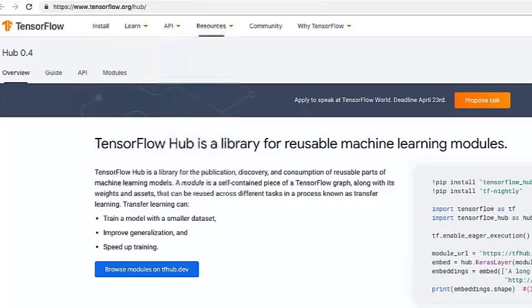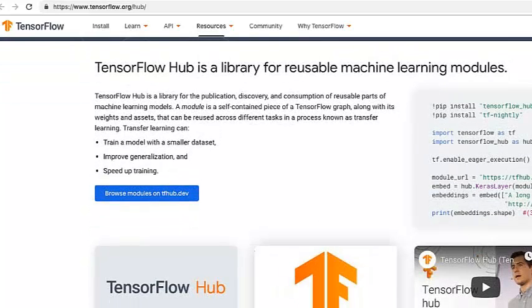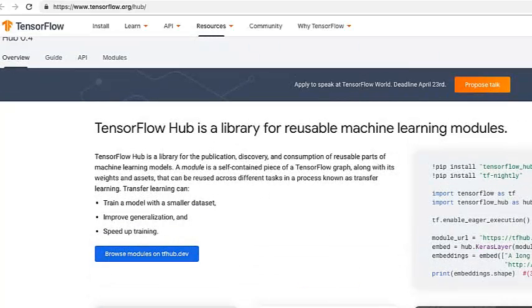So this is a new sub-package of TensorFlow, called TensorFlow Hub. It's a collection of parts of neural network modules that can be easily reused, and it's also a platform to share those modules or layers. In the example on the right, it shows you can easily reuse an embedding layer from this hub.